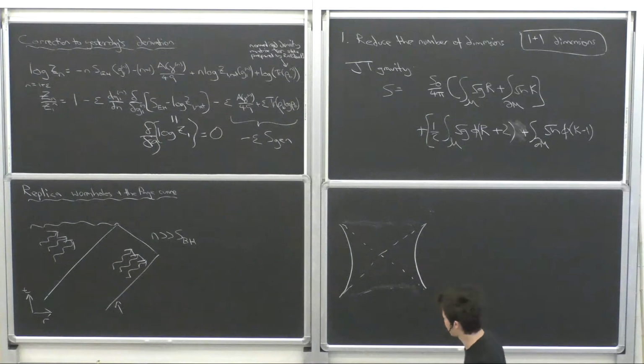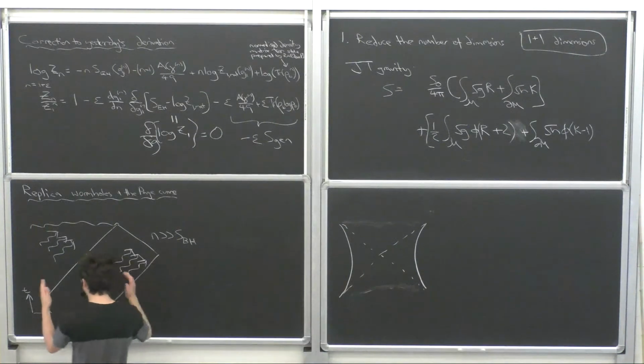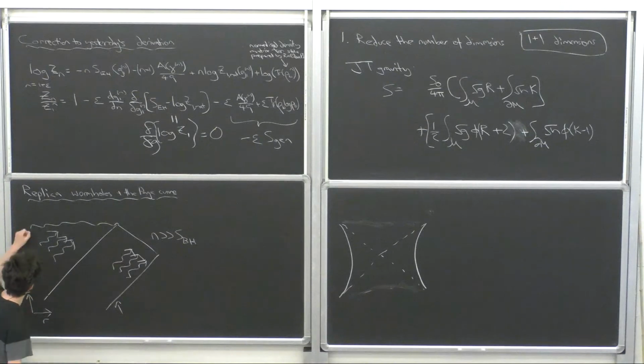But there is one thing about this, which is that it's a two-sided black hole, and the information problem is most naturally stated in terms of one-sided black holes. Okay? So what would we do to make a one-sided black hole in higher dimensions? Well, we'd imagine there's some origin of spacetime here and some collapsing matter of a star, whatever.